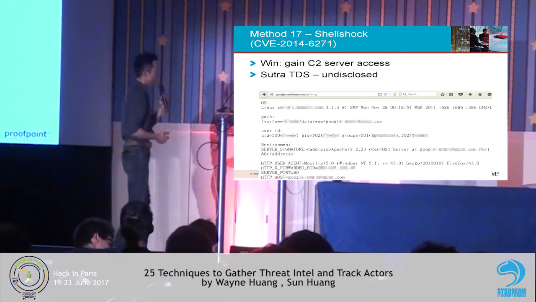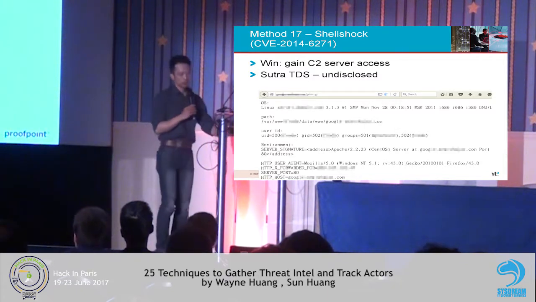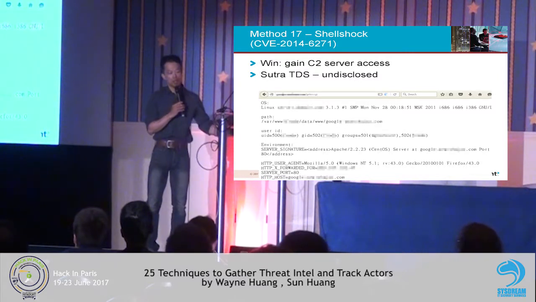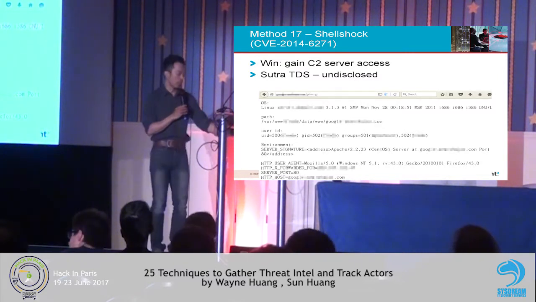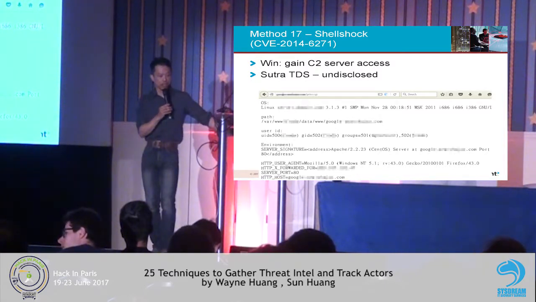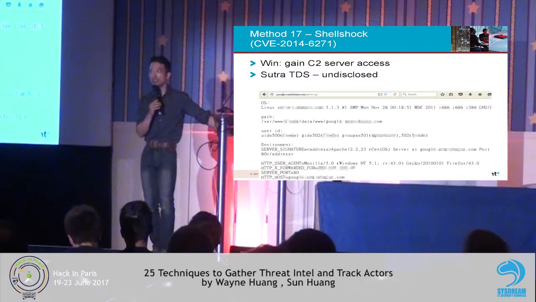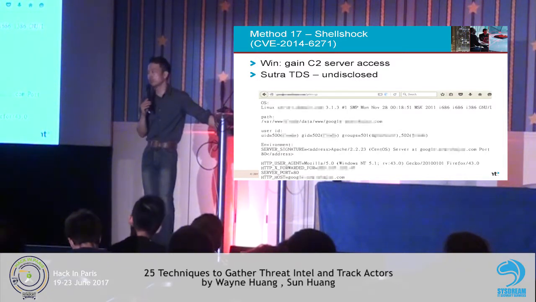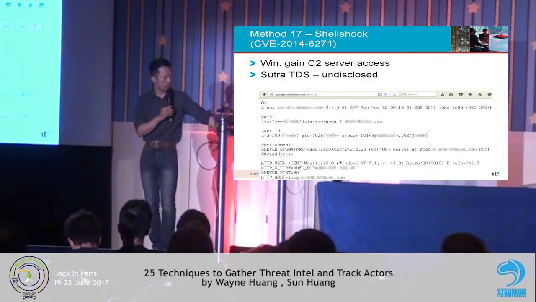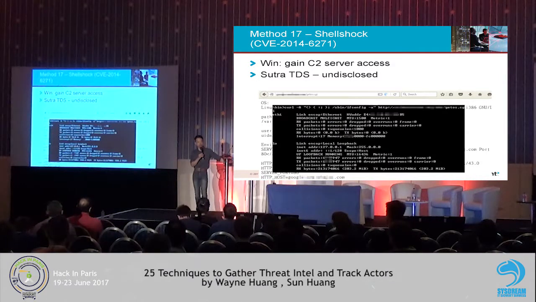But when Shellshock came about, we found that Sutra TDS was vulnerable to Shellshock because it had a Perl script that ran the env command, which made it vulnerable to Shellshock.